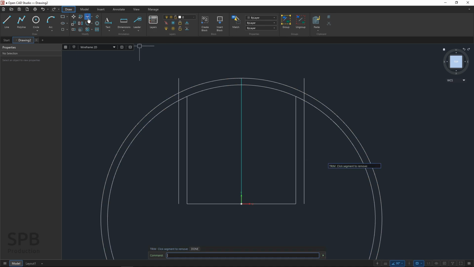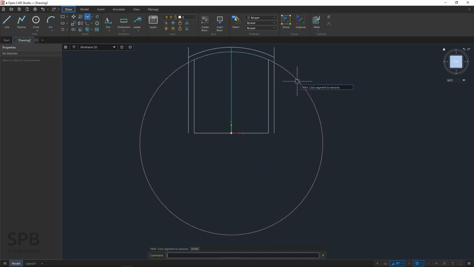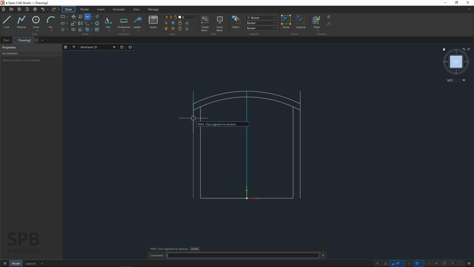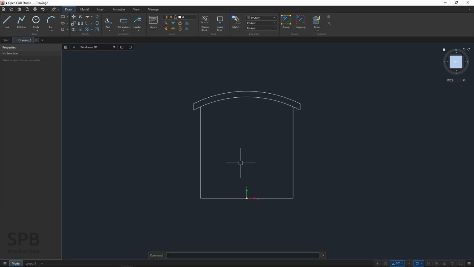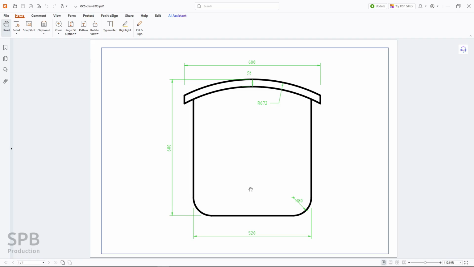So I will fire up the trim tool again and I want to cut away this part of the circle, and you can see that it's cut away to the nearest line that it encounters. So if I click here, it finds another line here and another line here. So I can cut away this part, and then I can click here and cut away this part, click here, cut away this part, click here and here. So everything is cut away, and then hit escape to exit the command. Okay, so now I can delete this excess line. So I will delete this one, and what's left for us to do are these corners because they are filleted with the radius of 80.